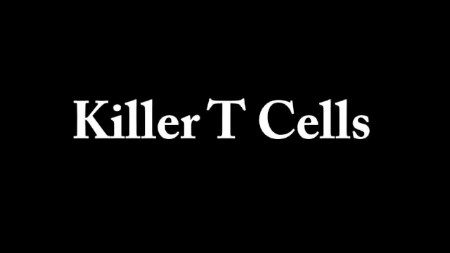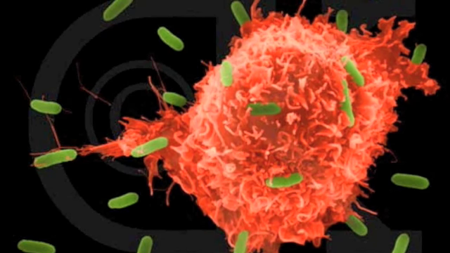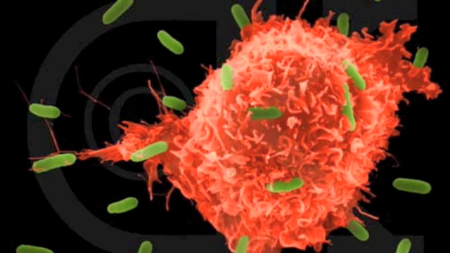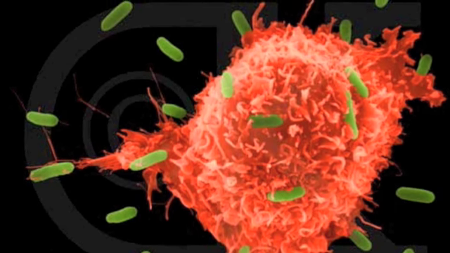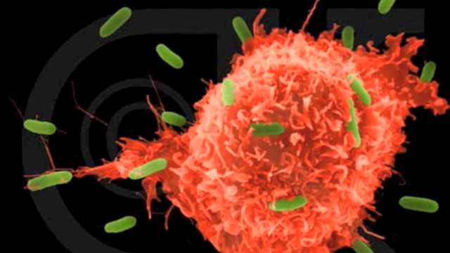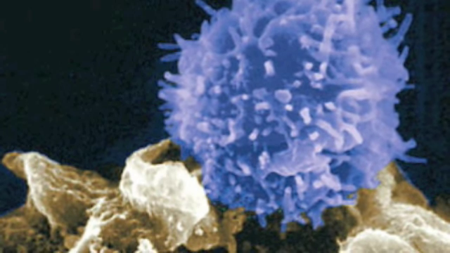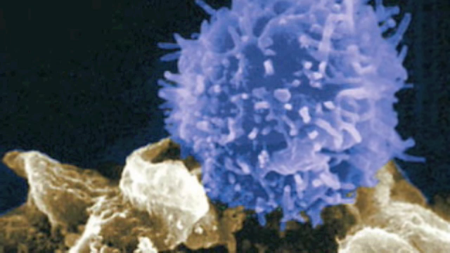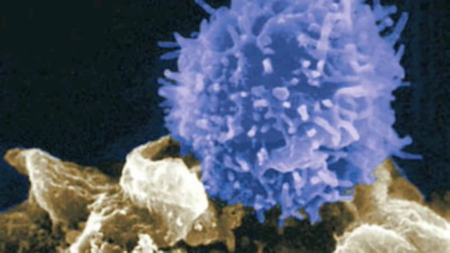Killer T cells are also activated by the chemical signal interleukin-2. They use receptor proteins to bind to cells infected with a virus or bacteria. Any cell in your body that is infected will be identified and consequently destroyed. The killer T cells work by secreting proteins called perforin, which punch holes in the cell's membrane, allowing the cell to fill up, swell, burst, and the contents to ooze out.